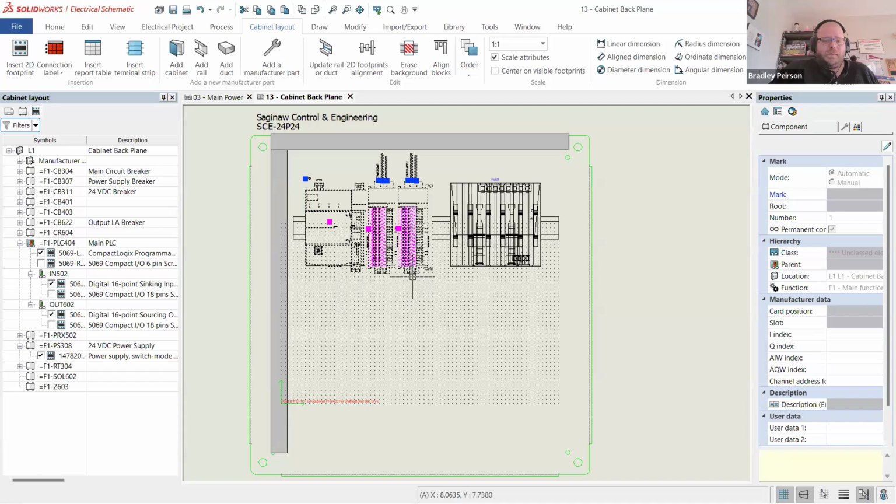Older FANUC robot controllers even used to take forever to do a USB backup. And guess what? You can't do a whole lot while it's doing the backup.